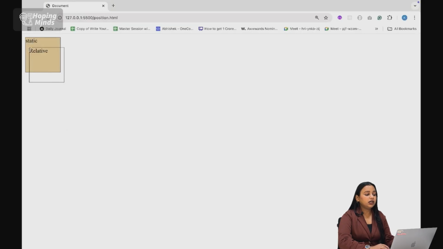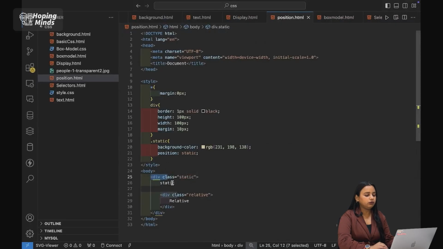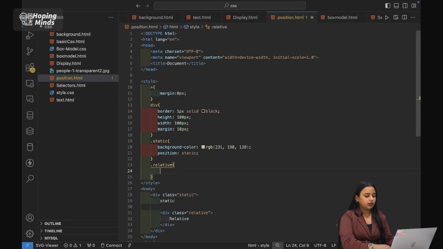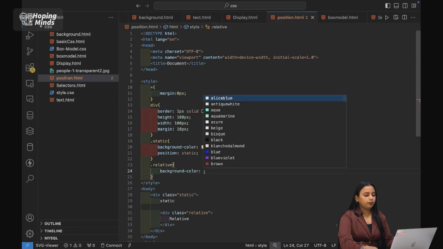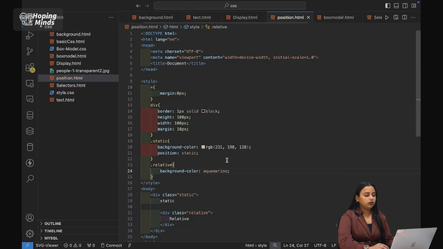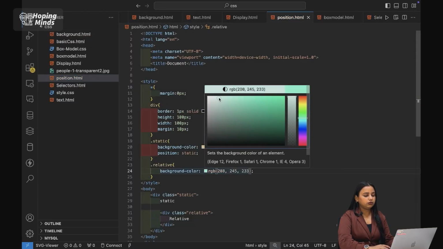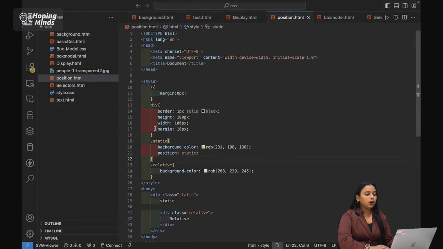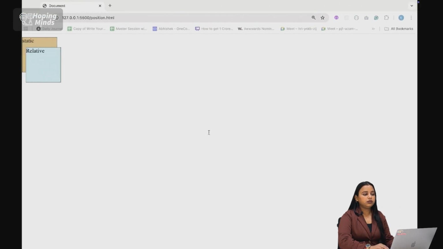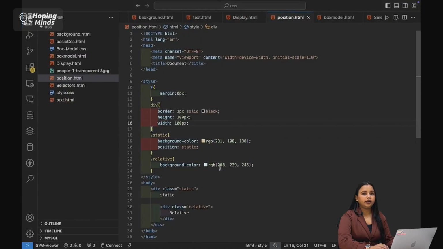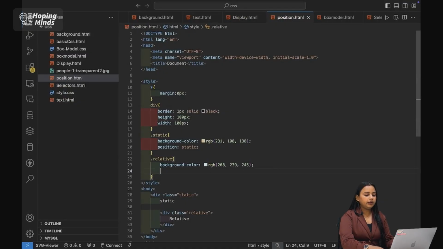Now see, there is a container of relative and to that there is a border, but now let's add some background to this relative. Now copy this class name and put it over here, and now you can add a background property, whatever color you want to give. Obviously I'm going to change this color to something else. Okay, now see, this is our relative container. Now let me do one thing. I've given it a margin 0. I've not specified margin to any container. Okay, now let me give it position.